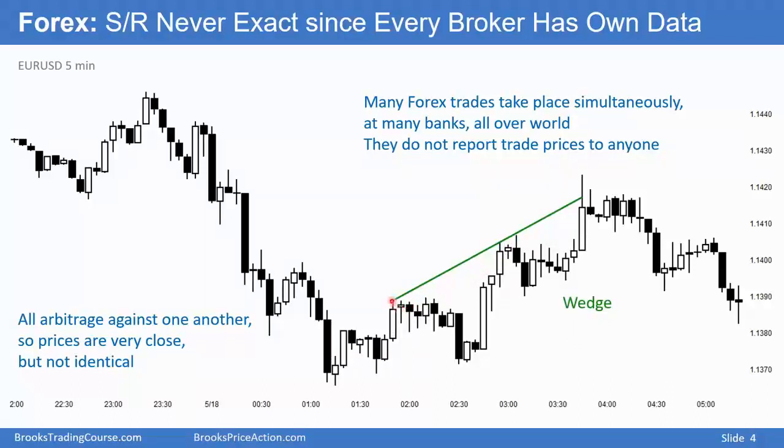3 pushes up, 1, 2, 3. We have a wedge top. Measured move. A high 2 attempt with a good buy signal bar. Instead, we get a big breakout. And you have to assume the market's going to get at least a little bit more down. Here it got a lot more down. And we have a pullback, testing the breakout point, maybe a measured move in between the 2 points, maybe a measured move simply from this point.